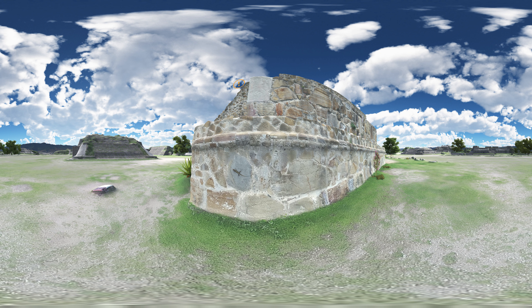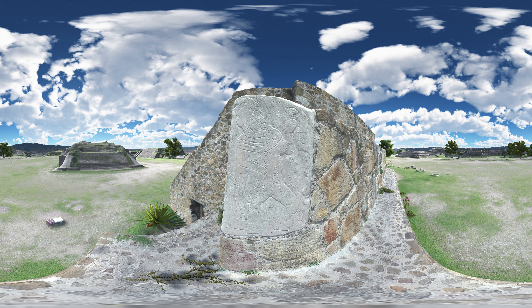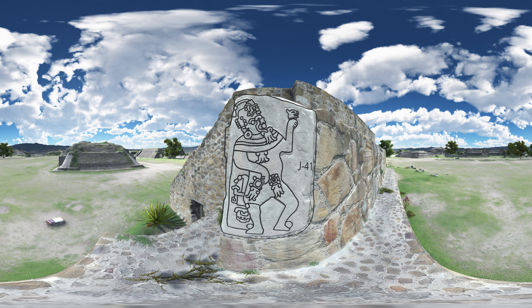Here, at the northwest corner of Building J, is a carved stone depicting an individual wearing a cape, elaborate headdress, and a mask associated with the rain deity. The individual's outstretched hand holds a small animal head, probably a jaguar. A group of glyphs appear on the individual's torso and tucked behind the right leg. The individual's active stance may signify movement or dancing, and two circles appear to be atop each foot. The style of this stone, known as J41, is very different from the others, indicating that it was scavenged from an earlier building at Montalban.